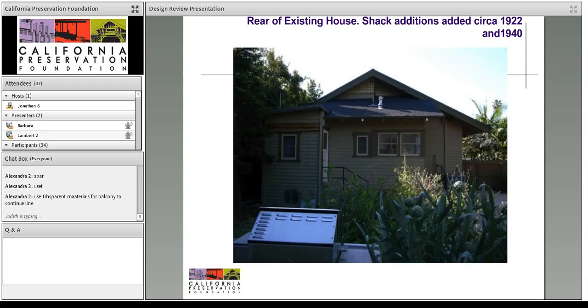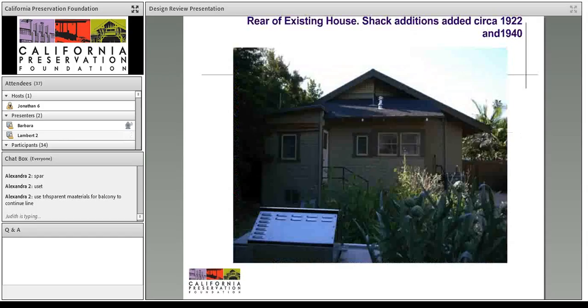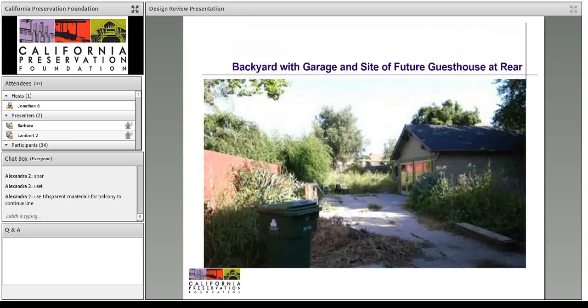So what this is helping inform is that there were some later, very minor additions to this property, but the main concept or high style of the Craftsman bungalow is clearly the front. Here is the backyard with a driveway and an existing garage where the doors have been converted to French doors.